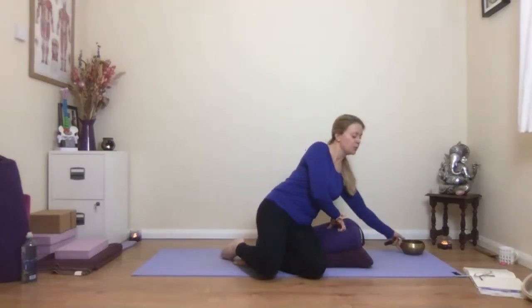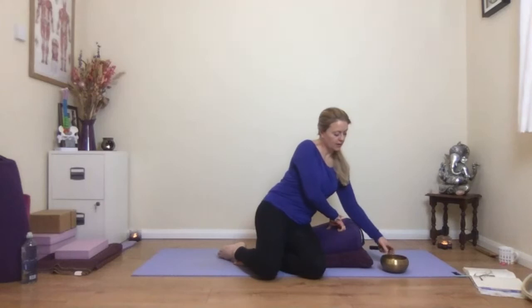If you want to go a little bit deeper by lifting up and turning a little bit more, then go for it. Take that opportunity to. You might find that you have that extra bit of mobility.